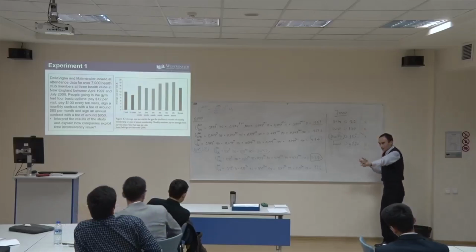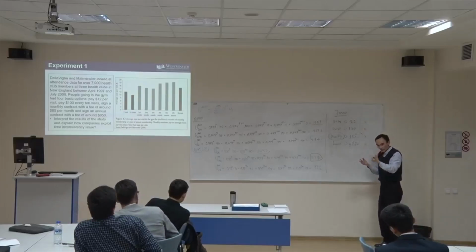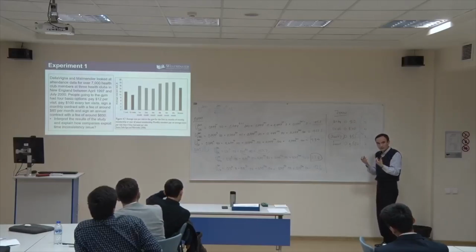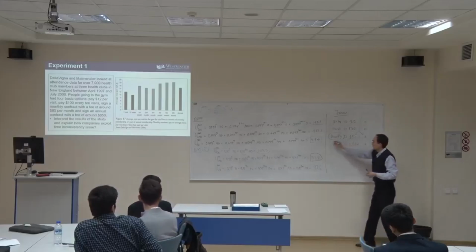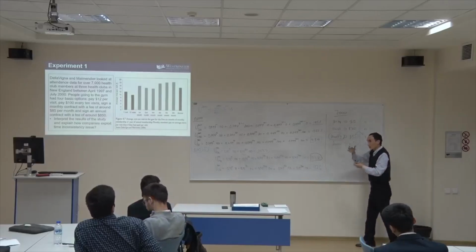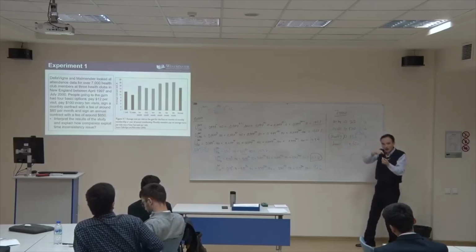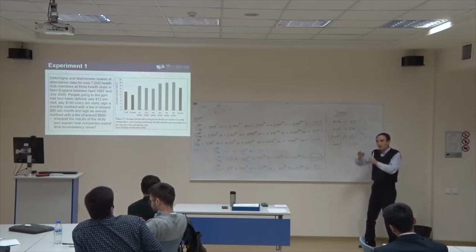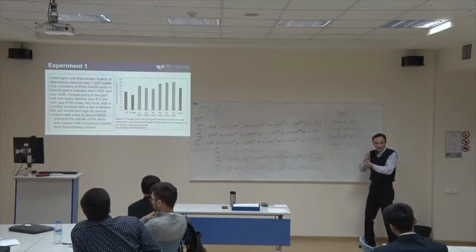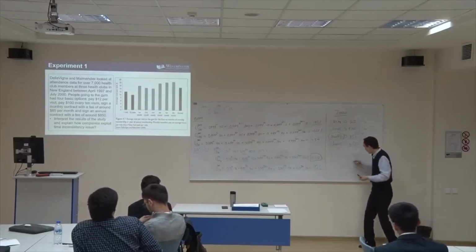Let's suppose they are withdrawing your money from your account, $85, and then next month, automatically it will be withdrawn from your account. All right? So why did they do so? Because people have bias. They made a rule that if you would like to cancel this contract, you have to come and sign, I am going to cancel my contract, then they will not be withdrawing money from your account. Otherwise, they will.